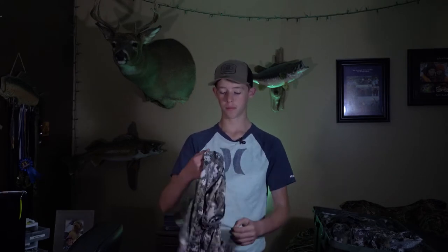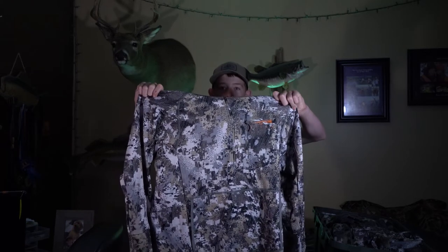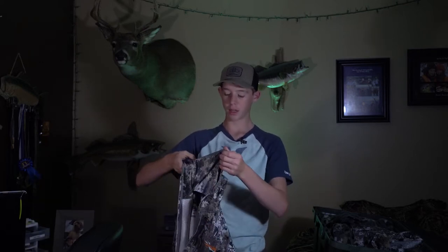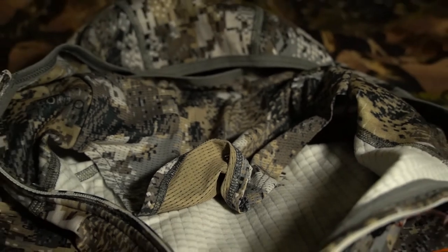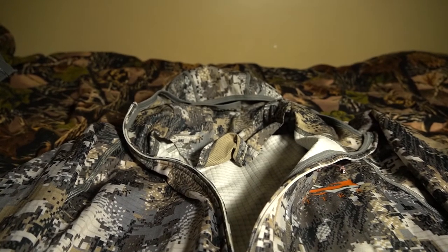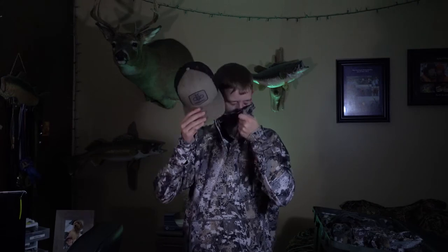So early season, what I have is the Fanatic Hoody. This is it right here. I got this in a size large. I bought everything so that I can grow into it. It has a built-in face mask and a nice hood. So here's this. If you don't want the face mask, you can just slide it back and you don't have to use it. I can see myself wearing it quite a bit. And so here's the face mask. It's really lightweight and breathable. And then if you don't want it, you can just push it back and then pull this over your head.